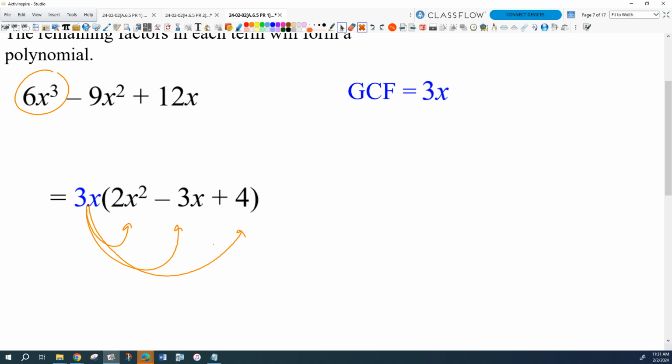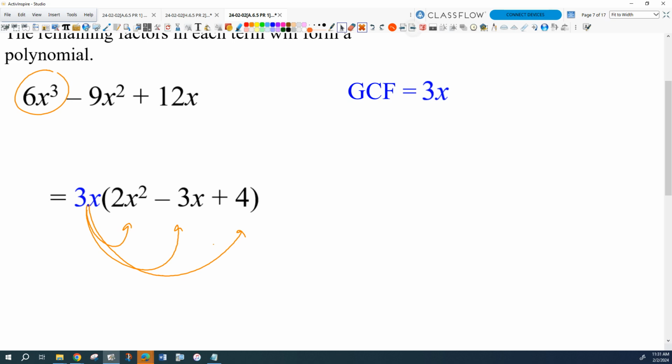Of course, if I multiply these together, I'm going to get the original polynomial, because that's what we just worked hard to undo. We worked hard to break the original polynomial into 2 factors. Agreed? So that's plan A. I think that's almost the easiest way to do it. But there's another way.